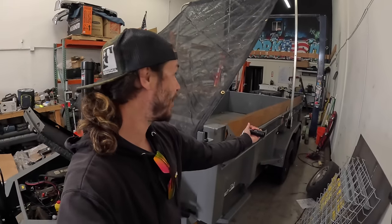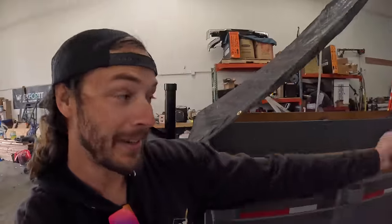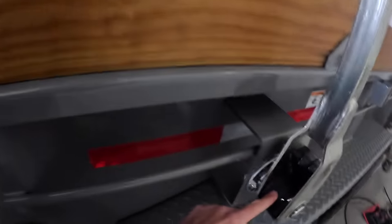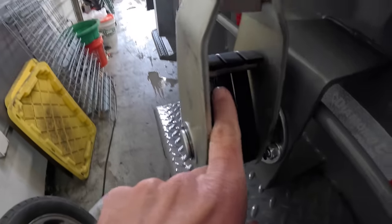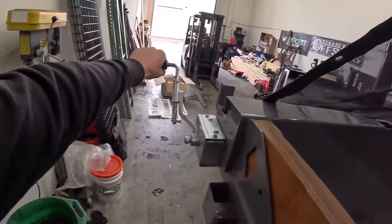So this tarp system is super nice. It's all spring loaded. You don't have to sit there and pull your tarp out, tie a string to the back or anything like that, like on some of the older style dump trailers. Here you can see the spring tensioner systems. I don't know exactly how those work, but those are some pretty strong springs in there. And that's what helps pull the tarp up by itself. To bring it down, you just crank the handle.